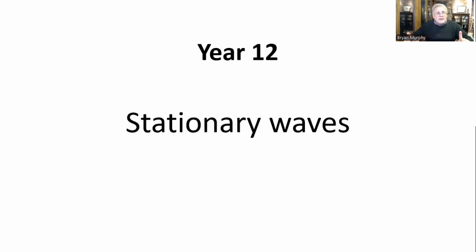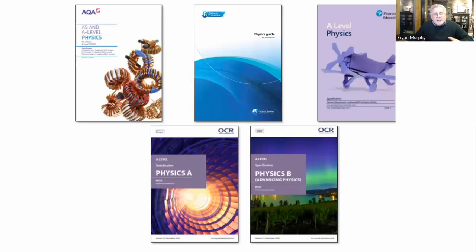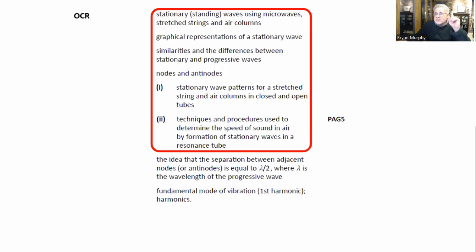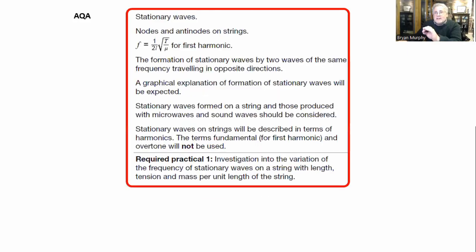Well, what we're going to do now is something called a stationary wave. Now, some examples also call it a standing wave. I'll show you the different chunks of the specifications which you really need to know. So OCR call it a station... No, they don't, you see. They say it's a stationary wave, or in brackets, they call it a standing wave as well. And then in part one, they call them stationary waves. That's not very helpful. So in their questions, they might call them both stationary waves and standing waves.